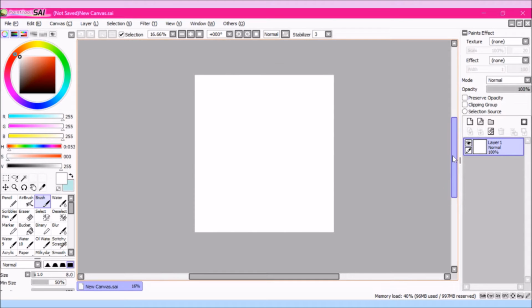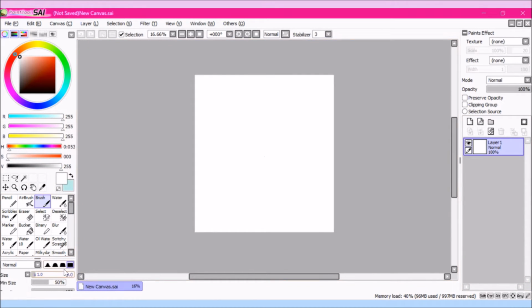So, you might be noticing a few things right now. First of all, we've got this over here. I don't really know what to call it, but it's the column that's there. Some people have it over this side as well. You can change that in Paint Tool SAI, but I prefer to have it over here. And then you have all your palette and your brushes over here.